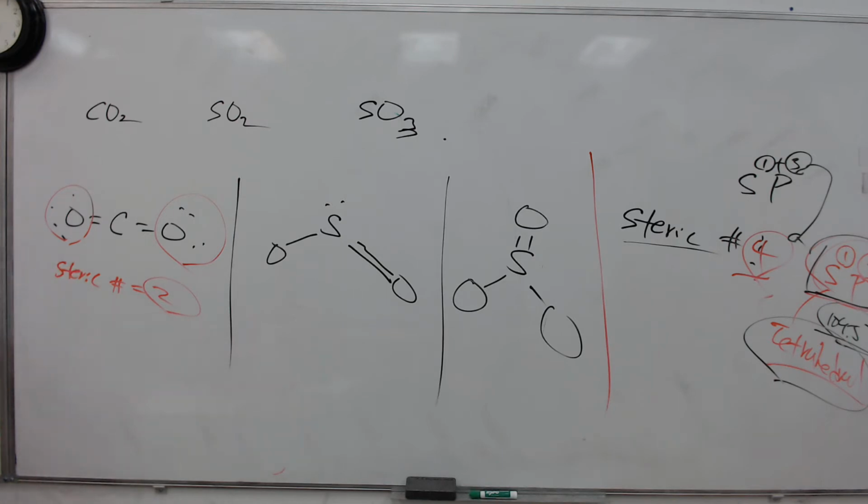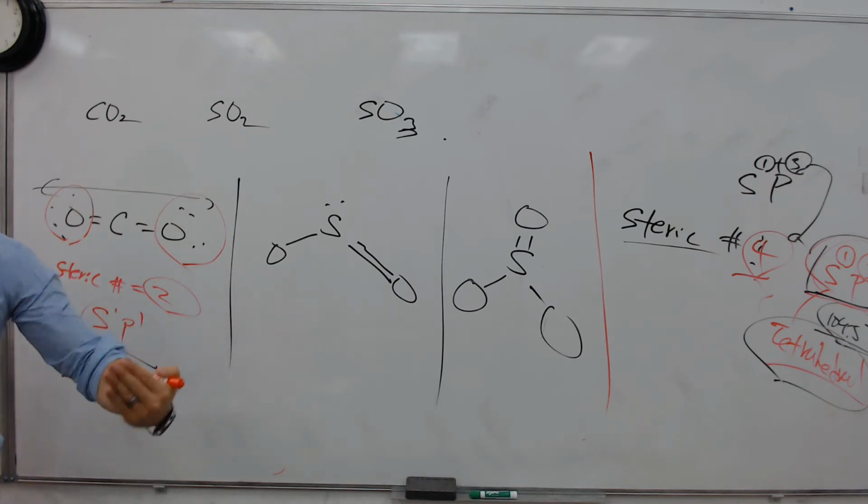So what's the hybridization of the central atom? S1P1. Sometimes they call this sp hybridization. When you have sp, this should be linear. Whenever you have sp, it's linear. Keep in mind, sp3 was tetrahedral. Sp is linear, just like CO2. There's no lone pair, linear, okay? I'll explain the double bond a little later. You have to know where the double bonds come from.